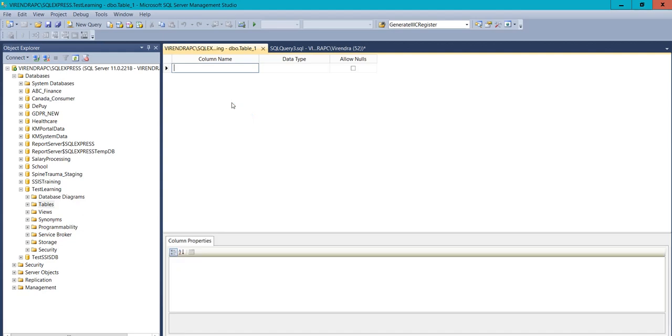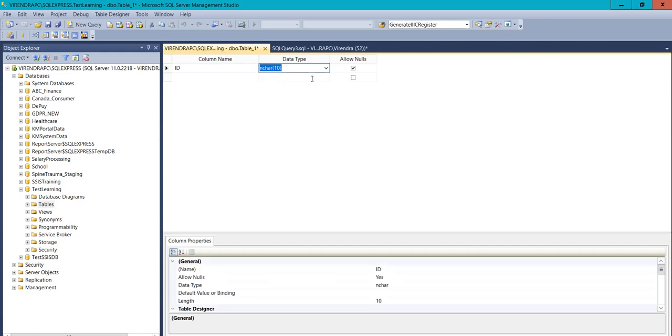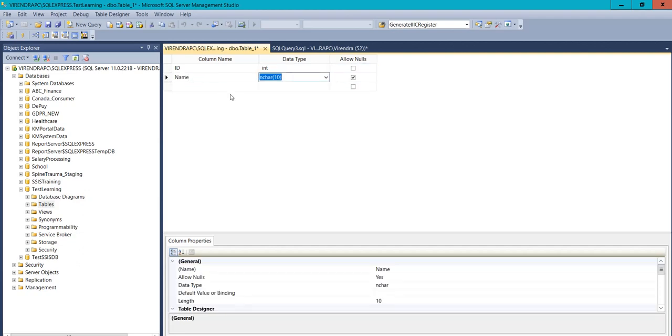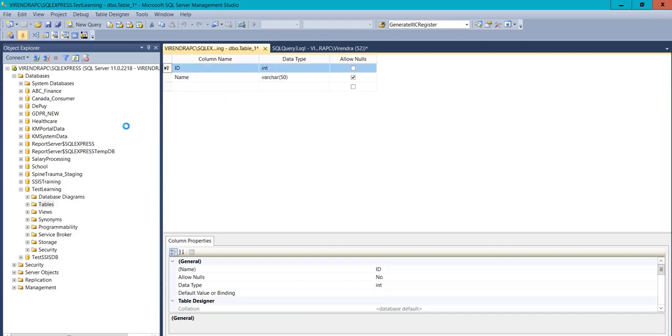Normally you can write a DDL as well to do that. So I'm giving a name called ID, with data type, let's say int, allow nulls no, and then a name, let's say varchar 50, right? Allow nulls is fine, and I'm going to create this ID as a primary key, and at the same time I want to make this ID an identity column.